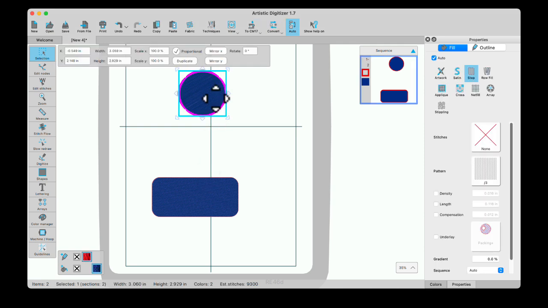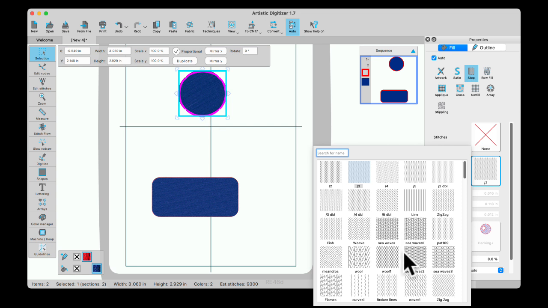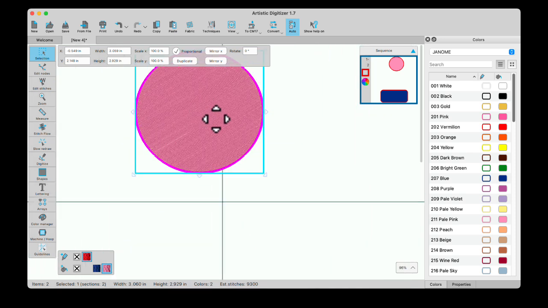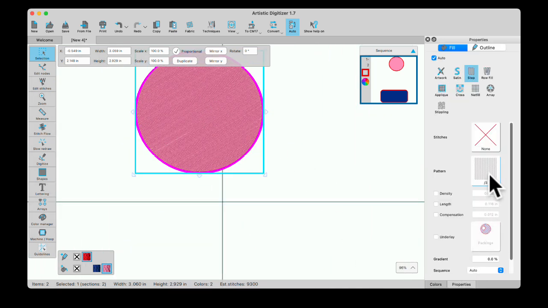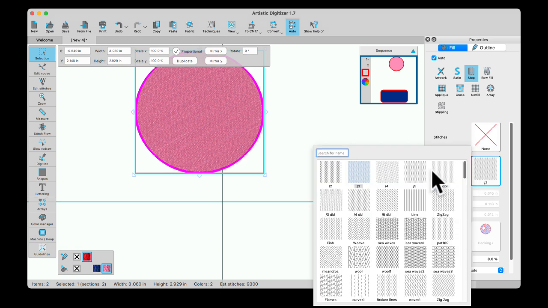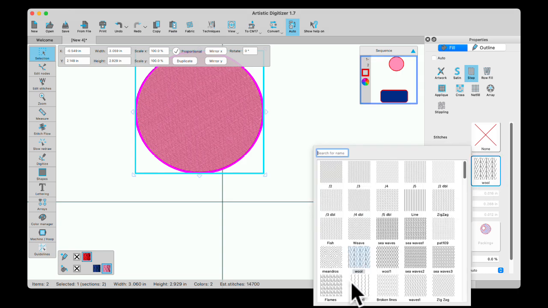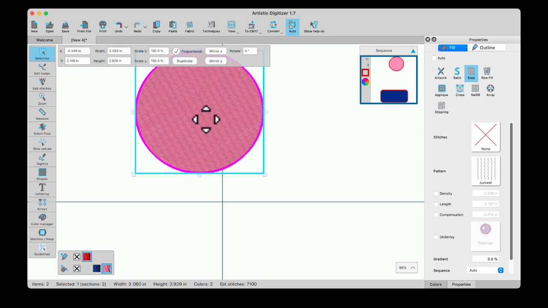Now, when you're using the shapes, you also in properties can fill them with different types of patterns, and we're going to talk about the step fills and some of the patterns that are here. First off, I'm going to go ahead and change the color of my shape just because it's easier to see those patterns when I choose them. So under step and patterns, you'll find a whole series of these. You just click on them and then they appear in your shape here.